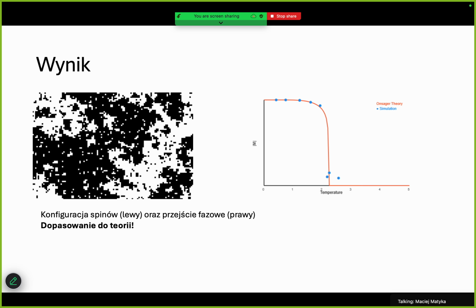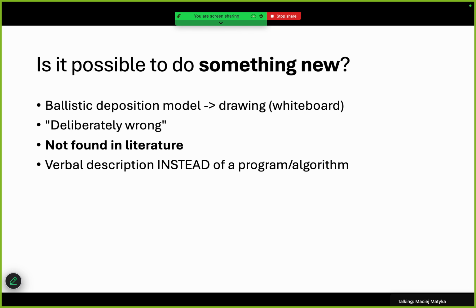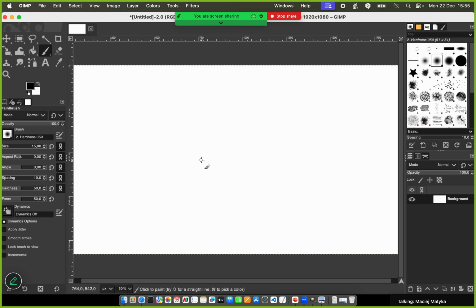Okay, so let me follow up, because that was the question I had at some point: whether there is a possibility to do something completely new. Many of the models I have in the book are standard, but then I was asking, okay, so let's do something new, a model that does not exist in the literature, one where I put in the algorithm step by step. And it is not very complex; I think a master student who knows how to program would basically do it without any problem. But let me just describe the model very shortly.